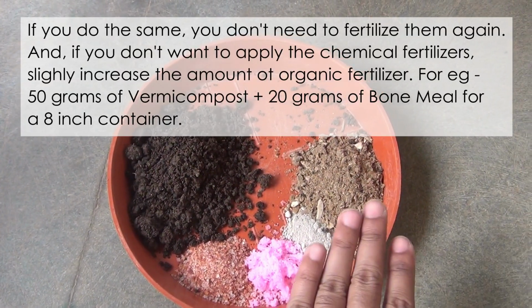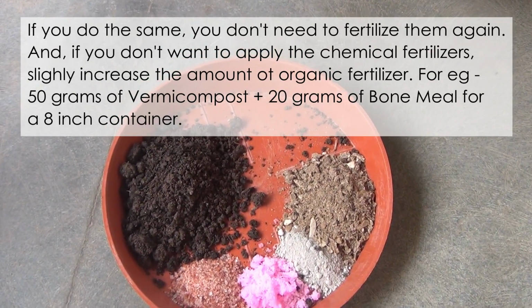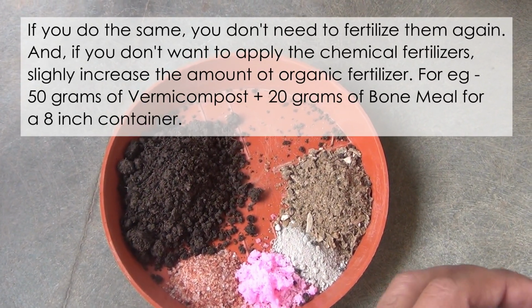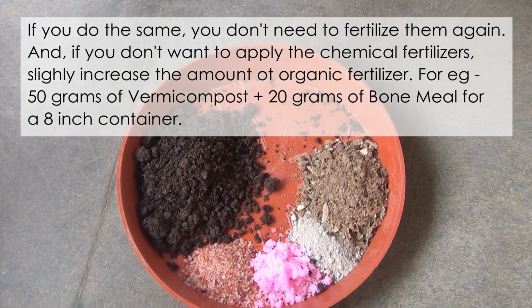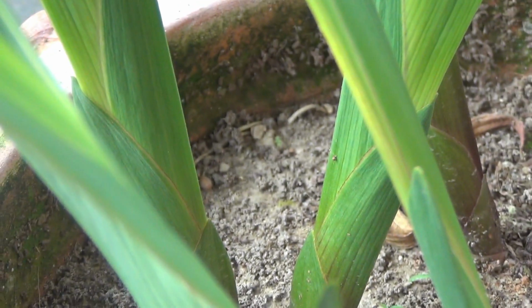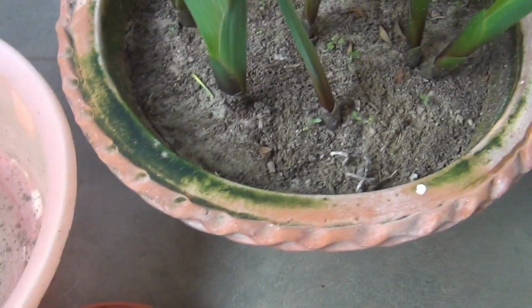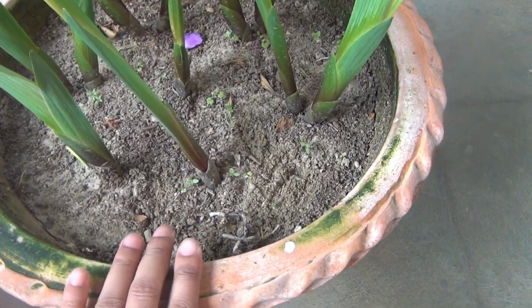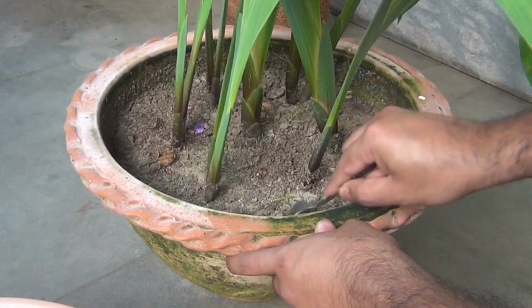See, my fertilizers have both slow release fertilizers and fast release fertilizers. All the chemical components that I am adding here are the fast release fertilizers and the rest are the slow release fertilizers. As you can see, roots are already visible on the top surface, so I am going to mix the fertilizers with some fresh garden soil and then add it on the top layer. Before fertilizing, I am also going to loosen up the soil a bit.